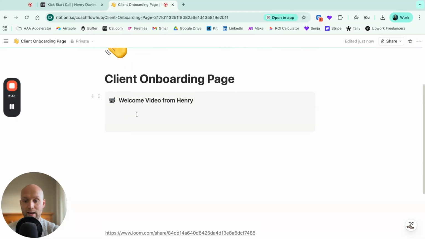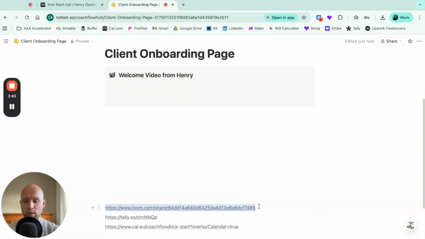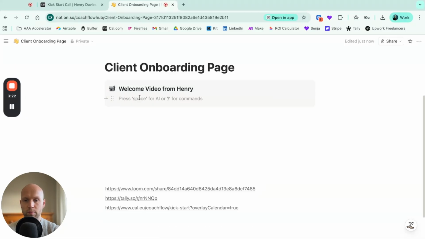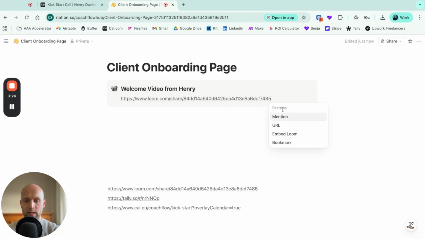Next up then, we're going to add our video in. Now the cool thing with Notion is we can embed videos directly into it. I've used for my own page here just a Loom recording, but you can use YouTube videos, you can use Vimeo videos, Wistia videos, wherever you've got them hosted essentially. Okay, now next up what we want to do is we want to copy this link into this place here and we want to embed the Loom. So we don't just want to have a mention because that will just come up as a link. Same with the URL, same with the bookmark, it will just be like a link that will take them out of this page.